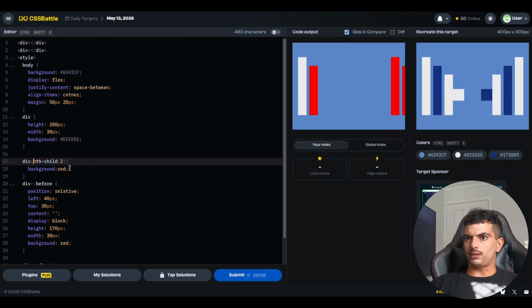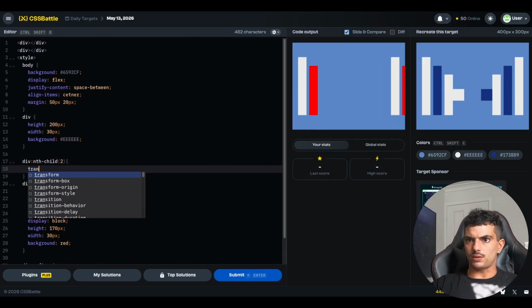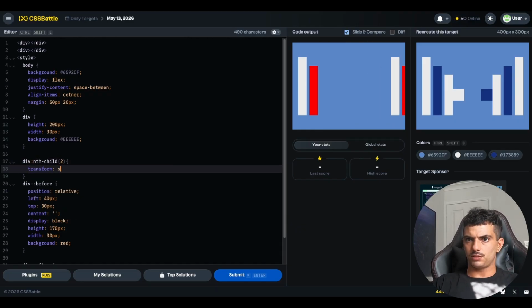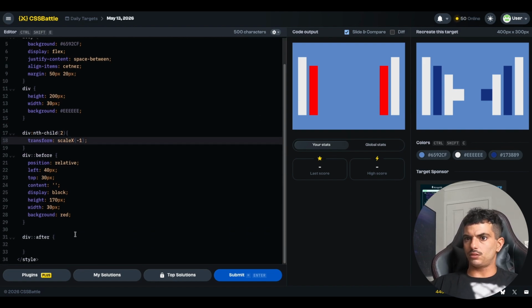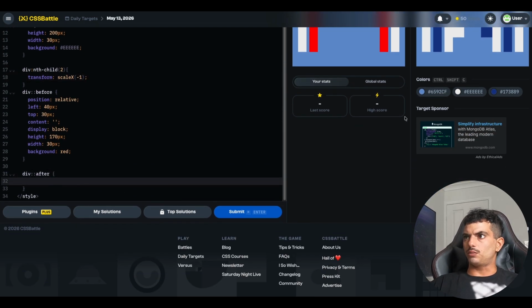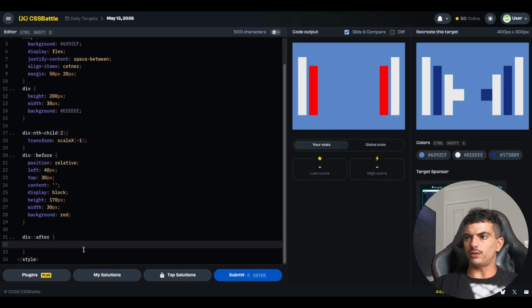Nice. So we got this. We actually want to transform scale x -1. Beautiful, and we got exactly what we're looking for. So that's way too far.